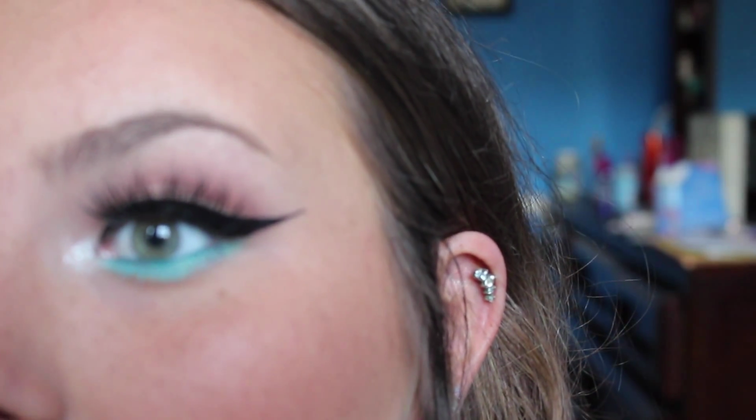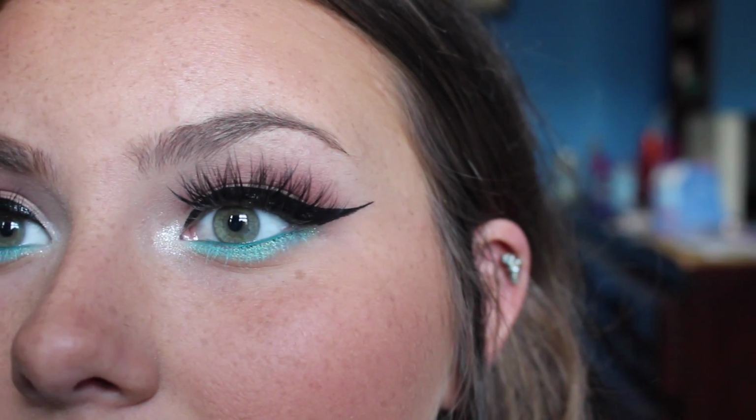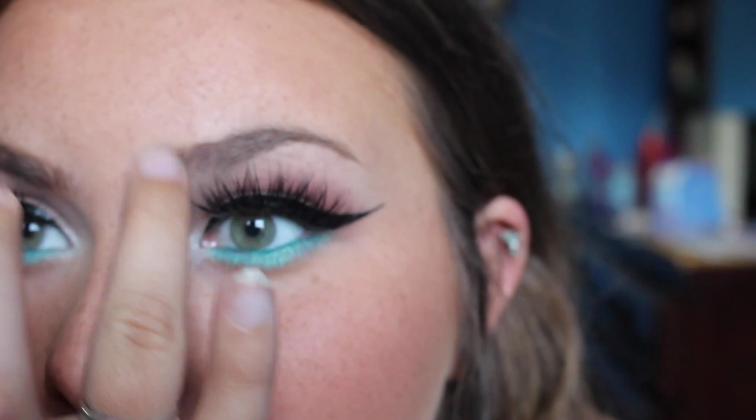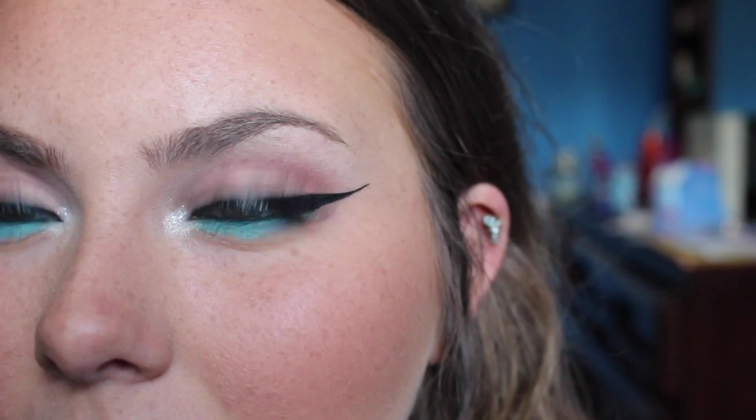And then this one, I don't know, let me try zooming in. So I don't know if you could see, but I did not pluck my eyebrow, and it's just such a mess. I get kind of sparse hairs in the front, and it doesn't necessarily look bad, but you kind of need to fill them in a little bit, and mine gets kind of sparse back here, and it just doesn't look very good. Whereas you look at this one and it still looks natural.